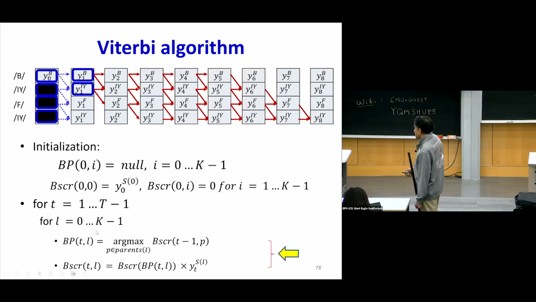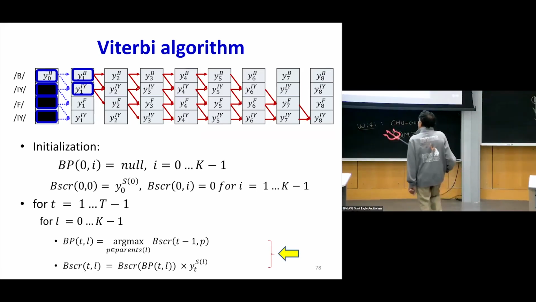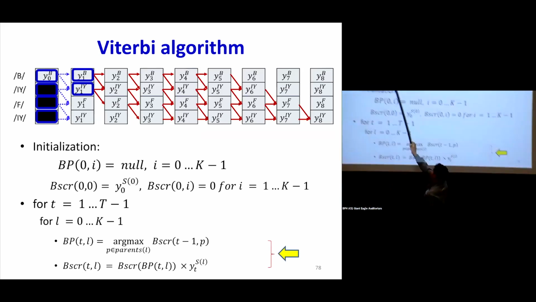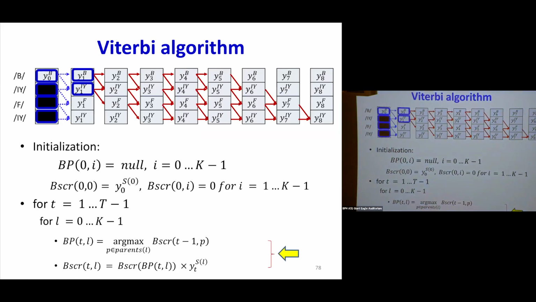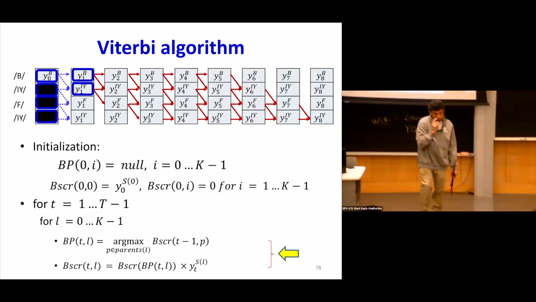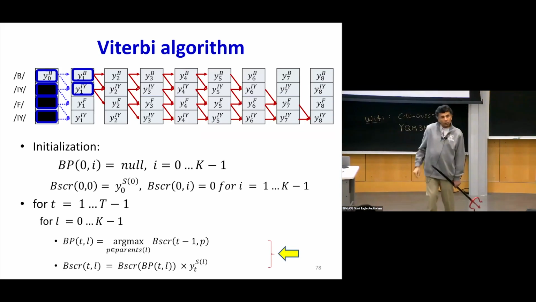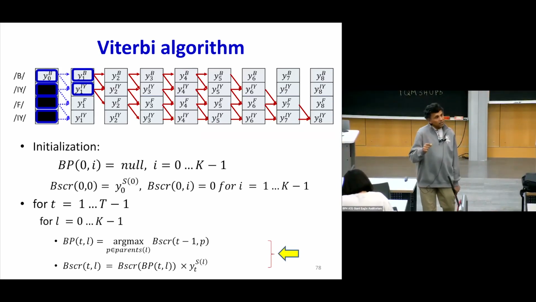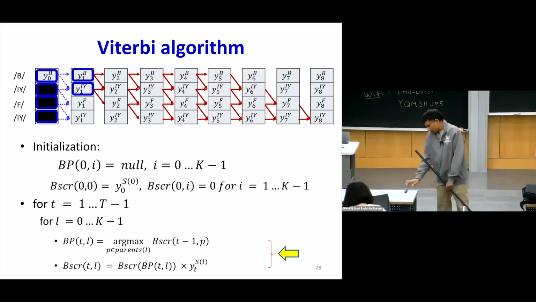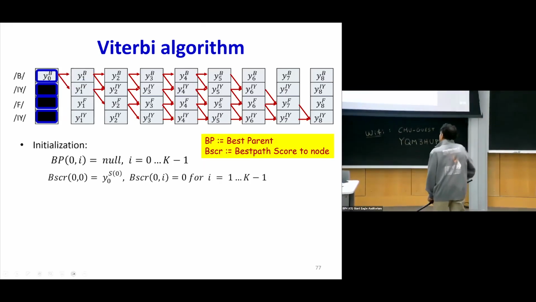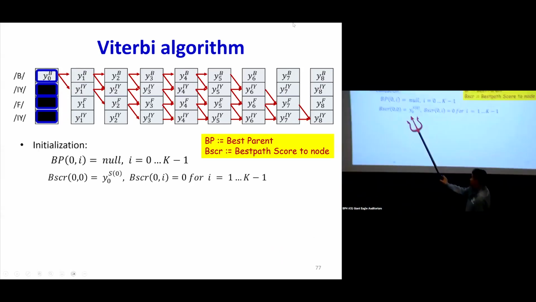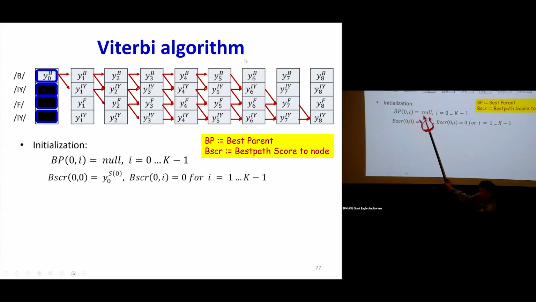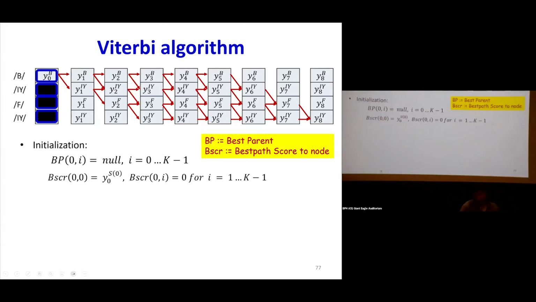Then you go down here to the next column, and at this time, you would go down from top to bottom, and for each of the nodes, you would identify the best parent. Basically, scan through all of the parents and find out which parent has the highest best path probability. At the initial time, the best parent to that node is null. It has no parent. The best path probability to the node is the probability of the node itself.